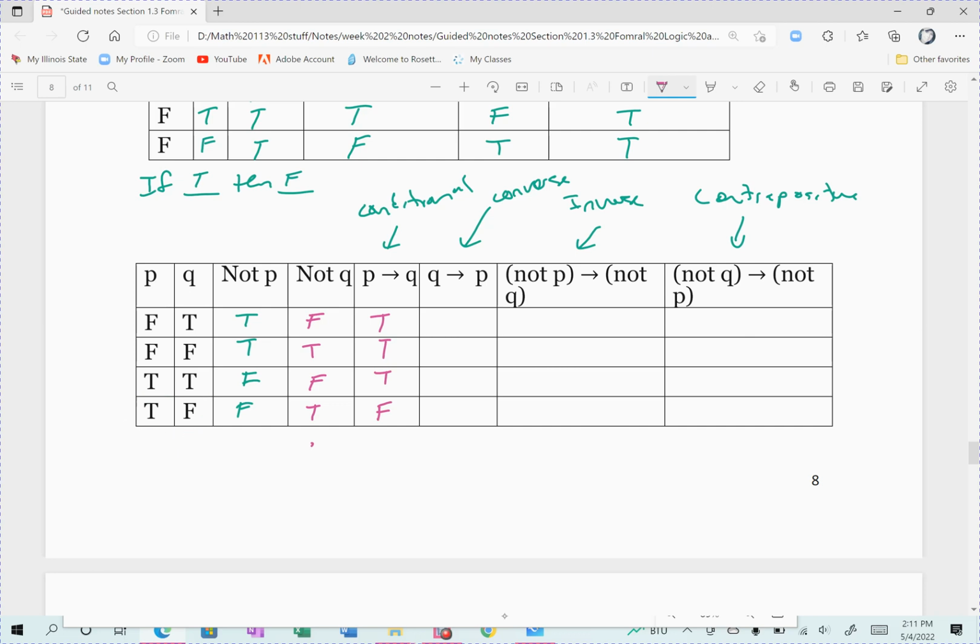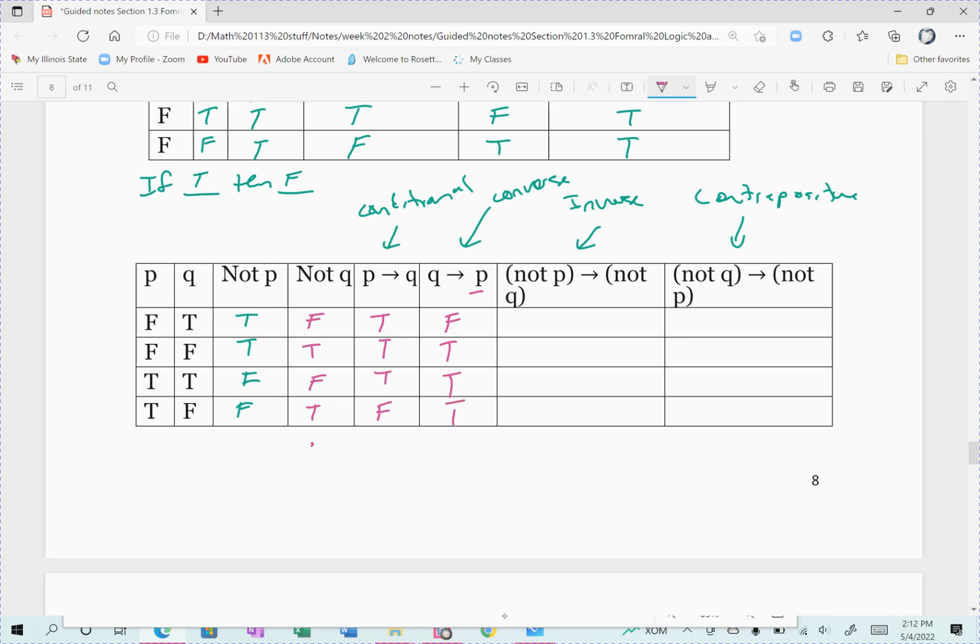All right, next one, the converse. When is it true and false? So this time we flip it, and because we're flipping it, the hypothesis is Q and the conclusion is P. And so again, the time that this one is false is when Q is true and P is false. So I'm looking for when Q is true and P is false. Well, that's this part. Q is true, P is false, so that's the first case. The first case is false, and that's the only time it's false. Every other time it's true. That's the only false outcome. So that goes false, true, true, true.